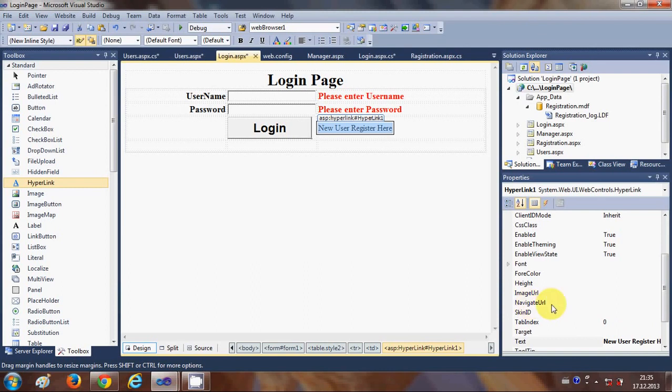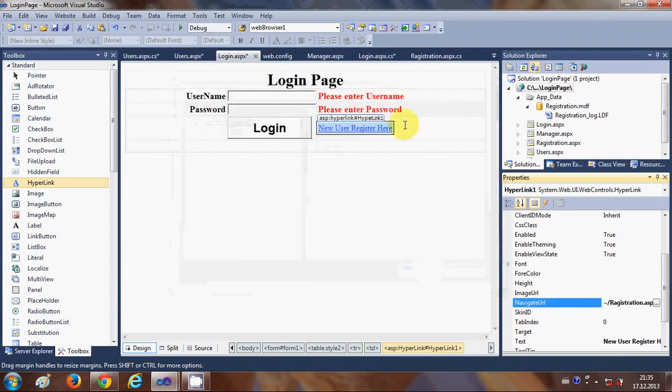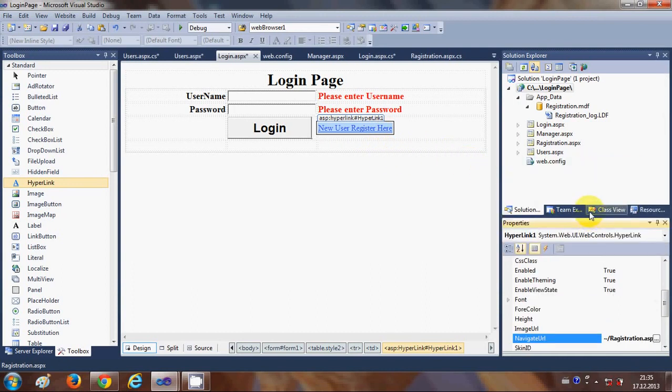Okay, now once again, this hyperlink, we need to connect it with some page. So I will go to the property called navigate URL and I will select registration.aspx. So that becomes our hyperlink. Now once you are done with that, let's set our first page.